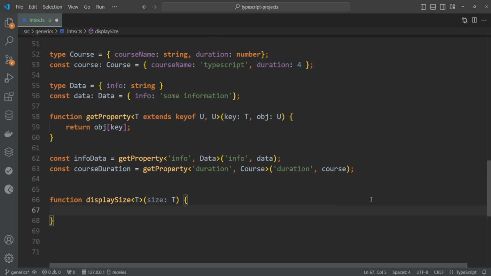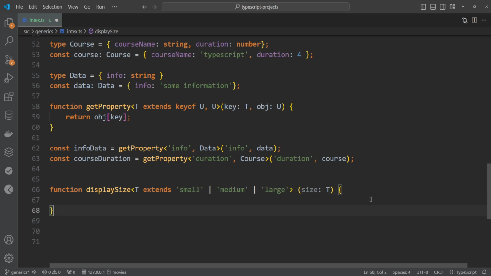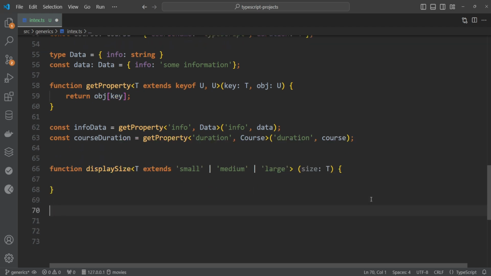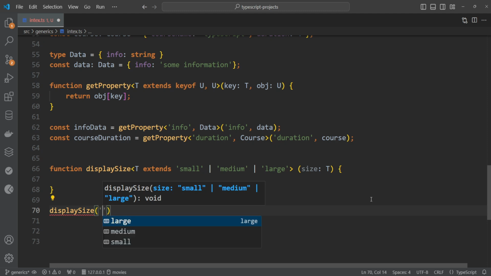What is important here is this type T can be anything now, but this size I want to restrict to small, medium and large, nothing more other than that. So I will say extends small or medium or large. Right, now when I call this function displaySize, here I am getting suggestion.